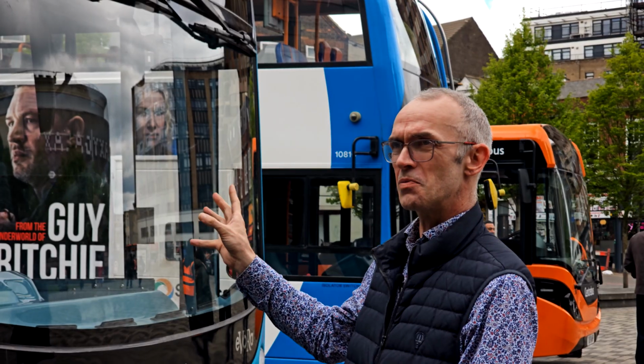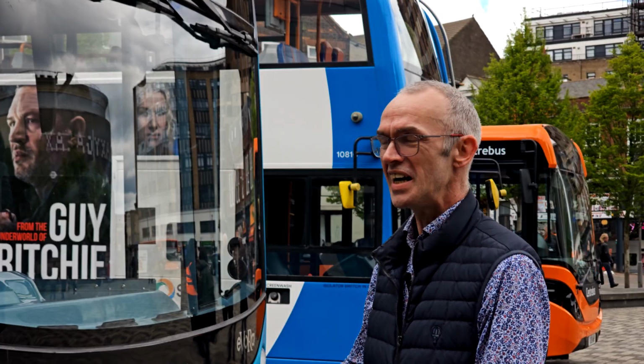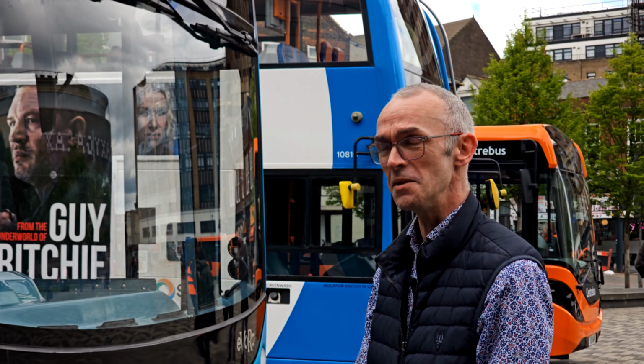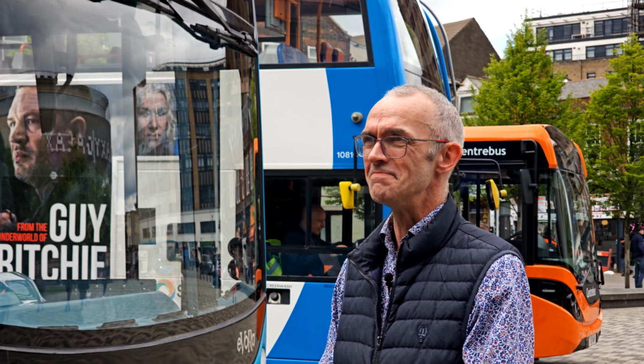And it's wide angle as well, so it reduces the number of blind spots on the vehicle. The other feature of this is one of the new regulations for passengers to have audio and visual stop announcements inside the vehicle. I noticed you've also got one which faces backwards for disabled passengers in wheelchairs to be able to see that as well. Indeed, the updated legislation also advocates the second screen for the wheelchair user on vehicles where they have to be stowed facing the wrong direction to see the screen. These are all coming fitted from the factory, and they'll be working from day one. Well, we can look forward to seeing them on the road soon. Very soon. Thank you very much.